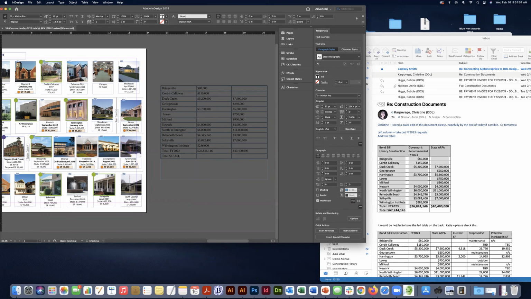I don't know why it's not letting me highlight everything. So I want to go to our standard font here that we use. Why did that not take?